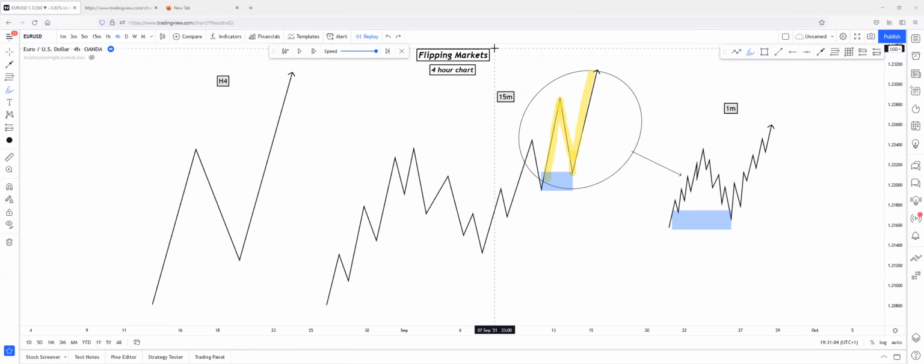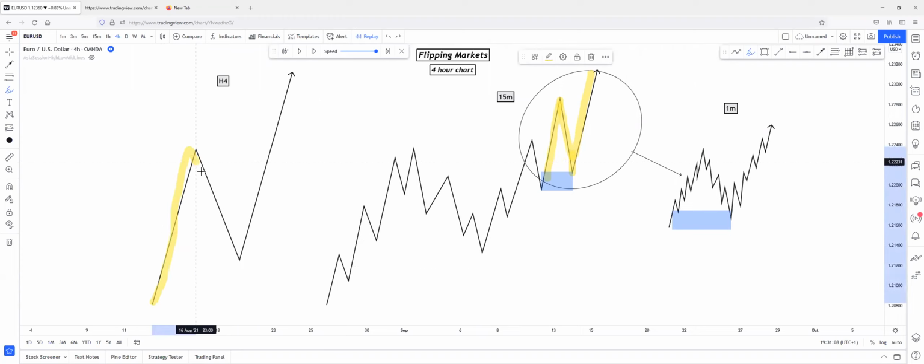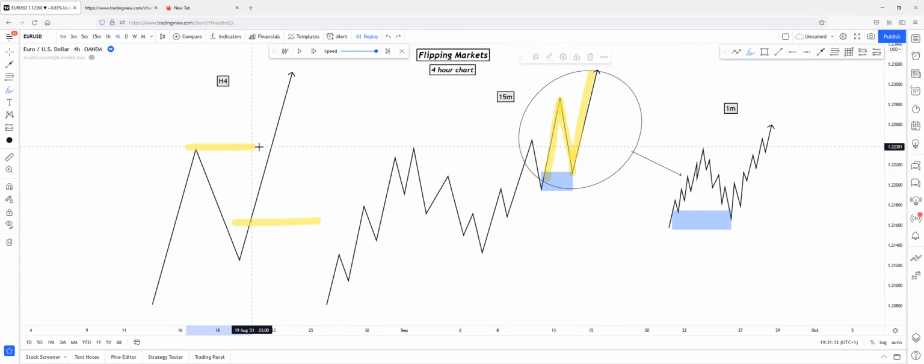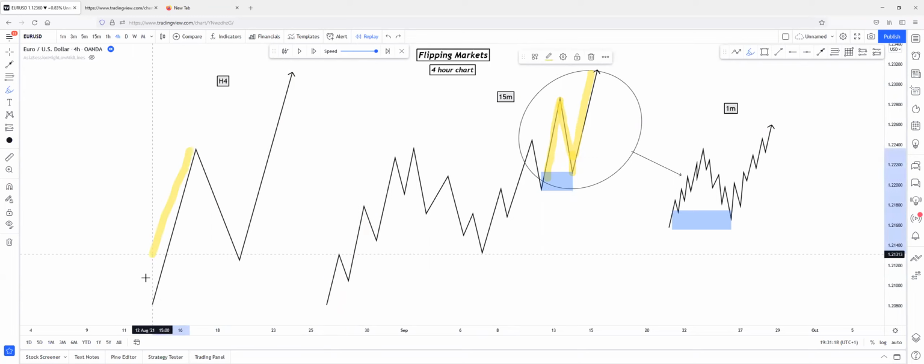Okay, let's combine more time frames together. So if the 4-hour structure and trend is bullish, it's creating a series of higher highs, creating demand zones and breaking through supply zones. The 15-minute will look like this, as I said in the earlier video. So on the first leg of the 4-hour structure, the 15-minute will create a series of higher highs and higher lows and demand zones. The second leg of the 4-hour, so the pullback phase, will create lower lows and lower highs and supply zones.